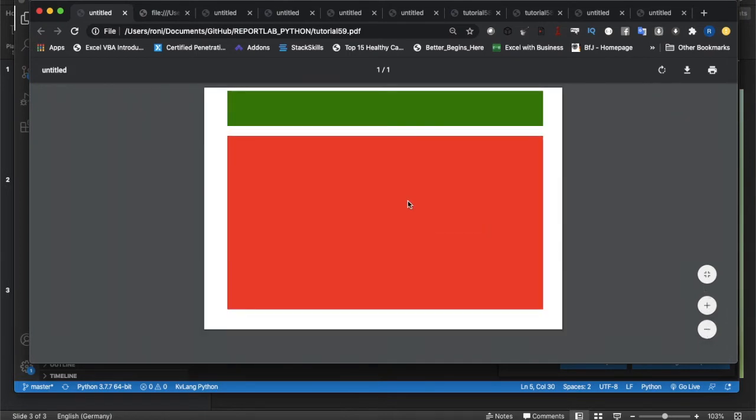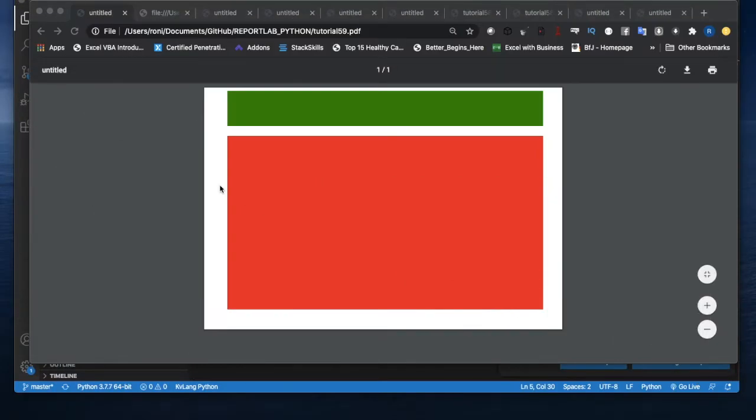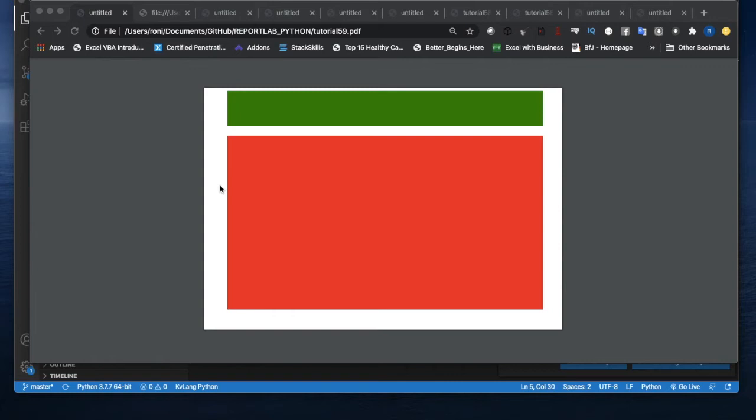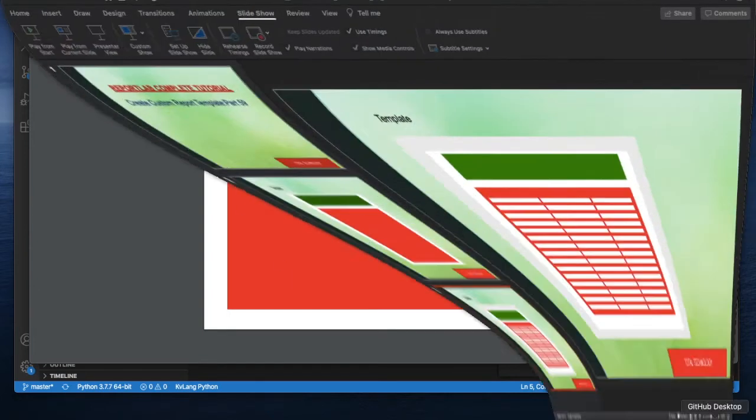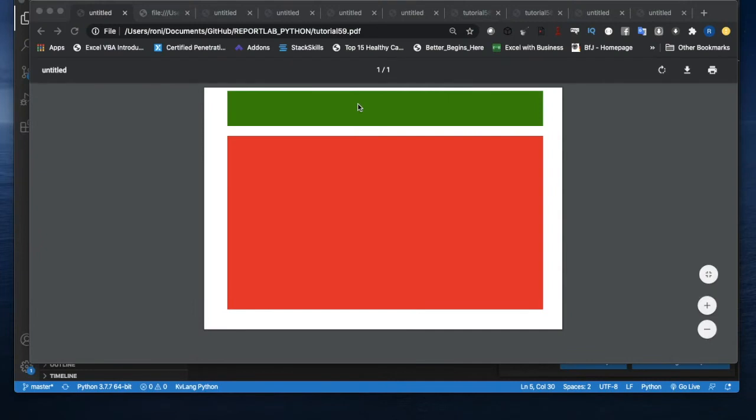Now I want to give this template something similar to this. So how to do that? First thing, we'll try to create these different blocks. If you go ahead, we have some blocks, some rectangles, 1, 2, 3, a total of 3 columns, and there are a total of 15 rows. We'll see how to do that. We'll do it one by one.